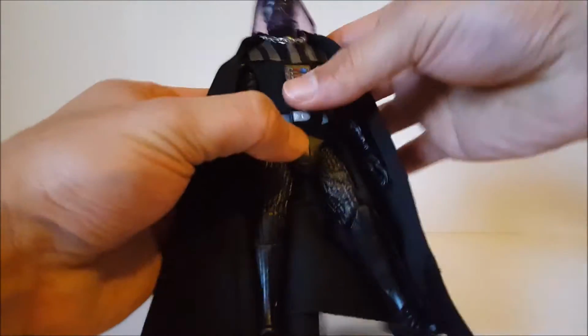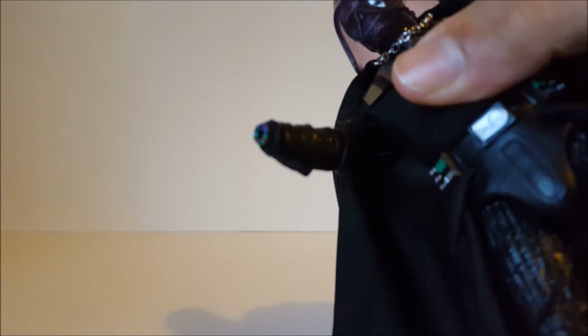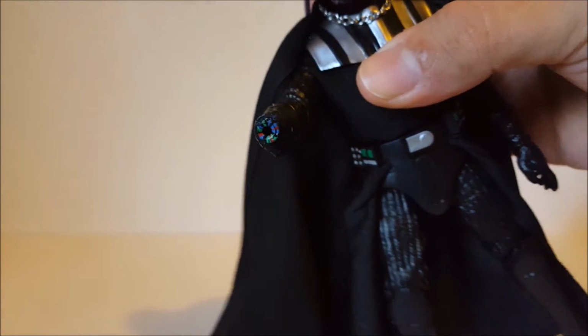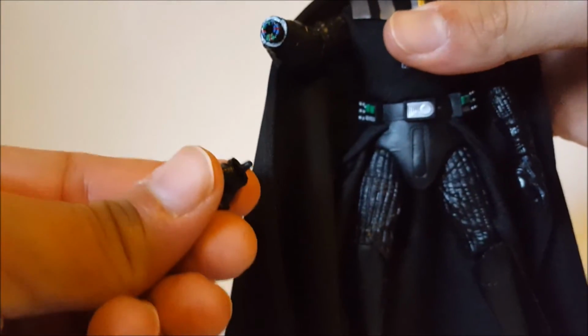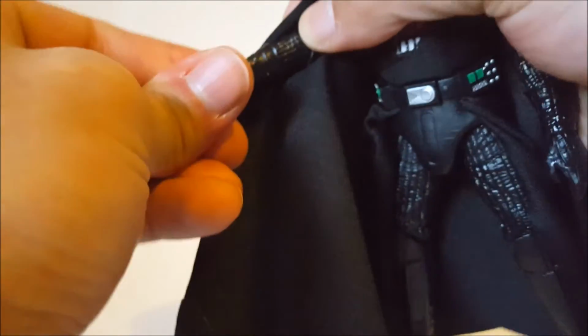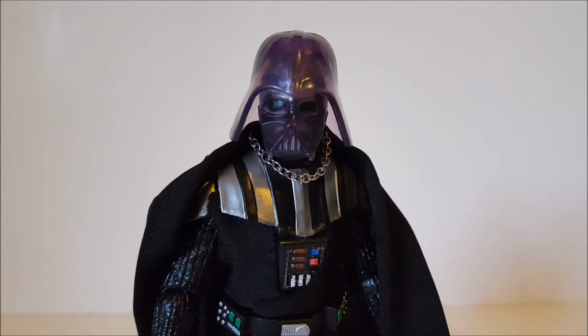We'll take a closer look at the helmet, but everything's the same here. That cloth cape, that's amazing on this figure. And then I took the hand off, so you can see how they did that. So they colored it. It's not actual wires, but you see where the hand goes. It's like a peg and it just goes right there. And that's it. For accessories, as we know, it's this red lightsaber, and that's about it. No more accessories. I have to say, I like the figure. I really do like how it came out.